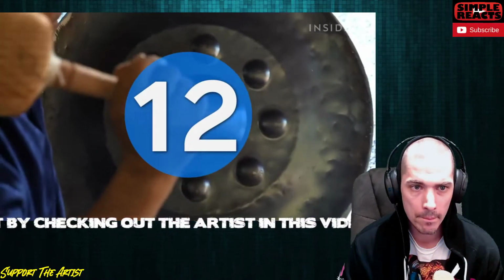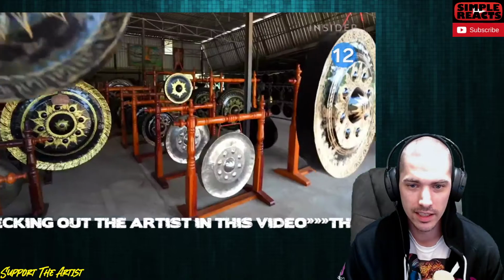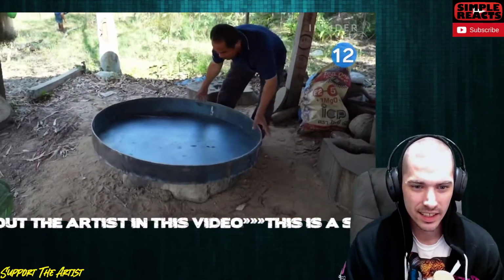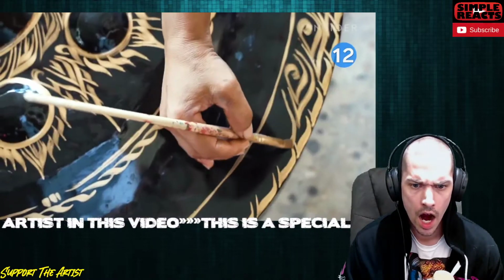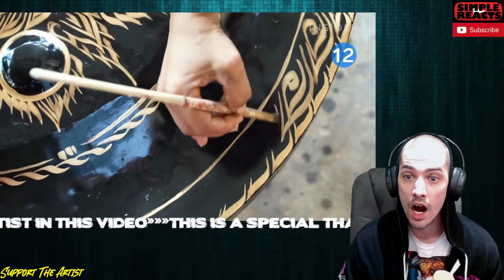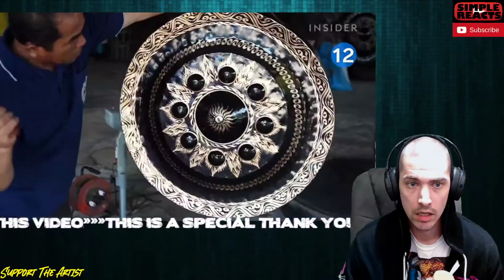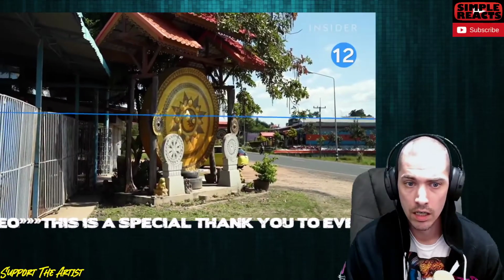In Southeast Asia, the unmistakable sound of the gong has held spiritual significance for centuries. Crafting a gong requires a labor-intensive process that includes hand-beating metal sheet materials, hand-painting intricate patterns, and attaining the perfect tune. Gongs are typically used for commemoration in Buddhism and are often displayed in temples to attract tourists.